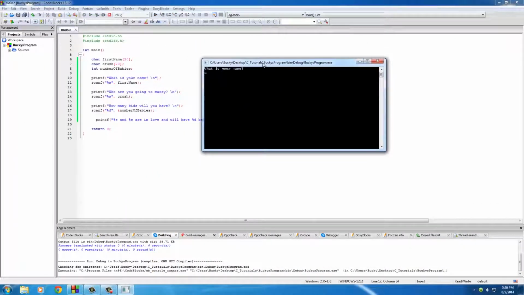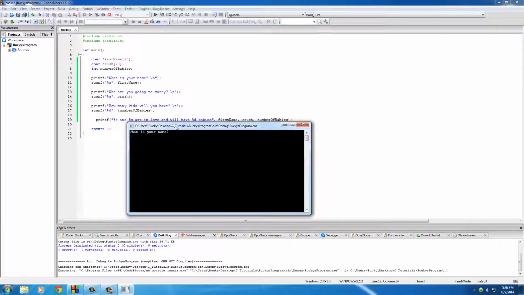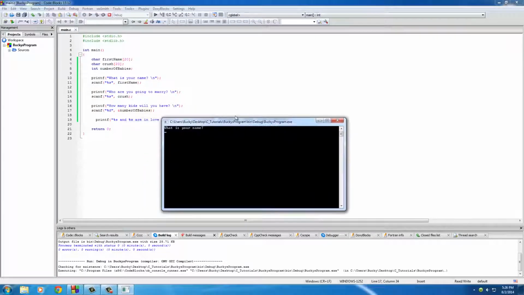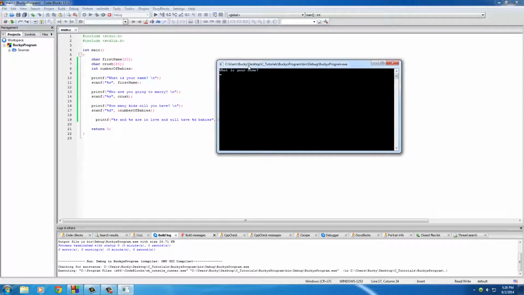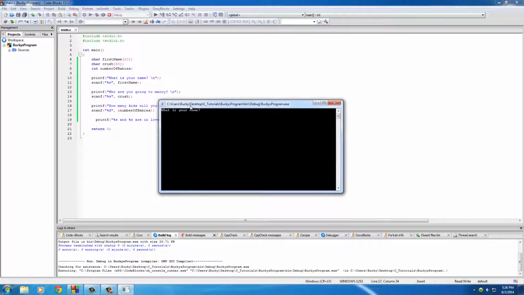And I want to note one other thing. Before we learned this tutorial and how to use a scanf function, our program basically ran all at once and then said, okay, return 0, good to go. However, whenever we use scanf, what's going to happen is our program is running line by line from the top down. So it's going to say printf, what's your name? And that's what you see right here. But when it gets to scanf, it pretty much pauses your program and it waits to continue it until you typed in something. So this isn't only a place to allow the user to type in, it's basically pausing your program and waiting for you to hit enter to tell it to continue.